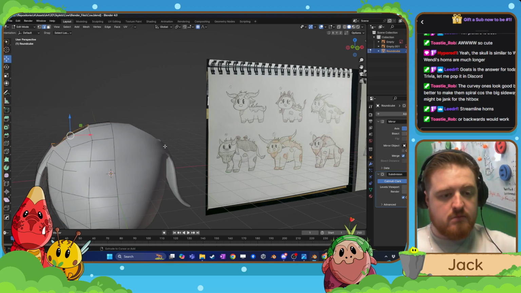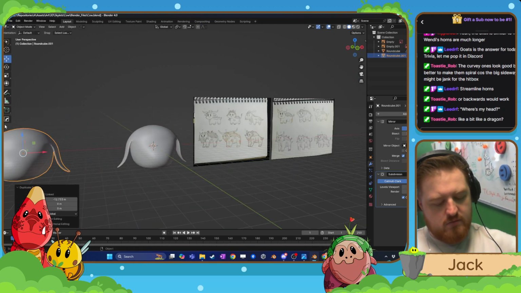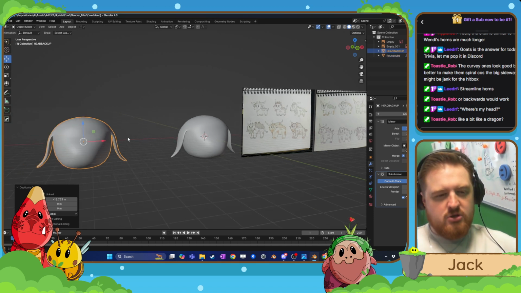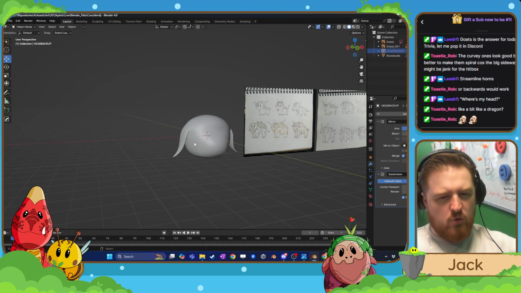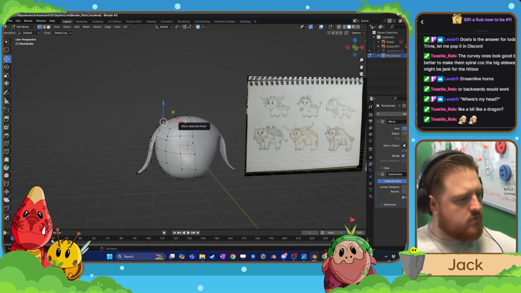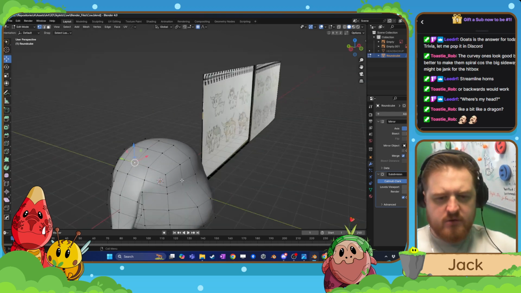What I'll do is we'll save the mesh here. Duplicate. Go over there. F2. Head back up. A bit like a dragon, sort of like not overly done like a dragon's horn. Sort of subtler. Bit more like a chunky horn, like a goat's horn. Whereas dragon's horns just go on for 30 miles, don't they? Okay, let's try that.